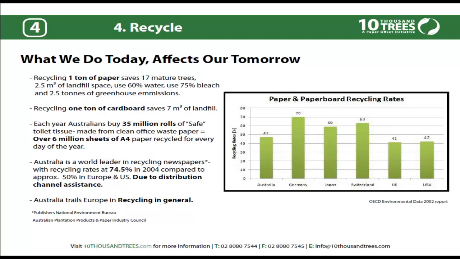In terms of the entire paper trail, we still lag behind Europe and even Japan in Asia Pacific. If you look at the chart on the right-hand side, you can see we're slightly ahead of the UK and the US, but countries like Germany, Japan, Switzerland are way ahead of us. The Nordic countries are another good group of countries that really are advanced in terms of their recycling, and we should try and catch up to that.